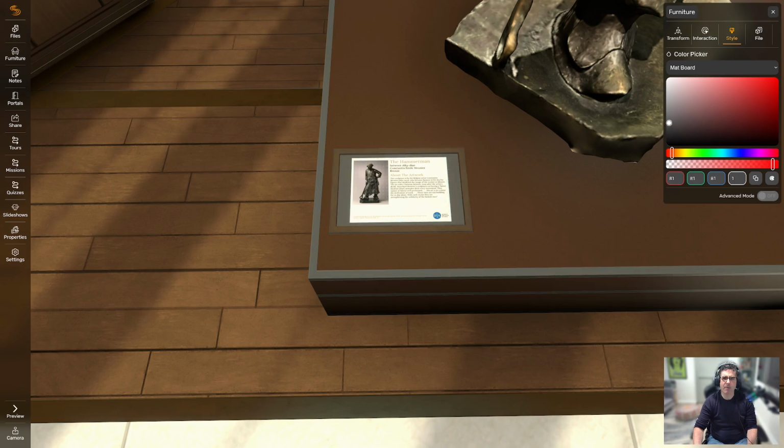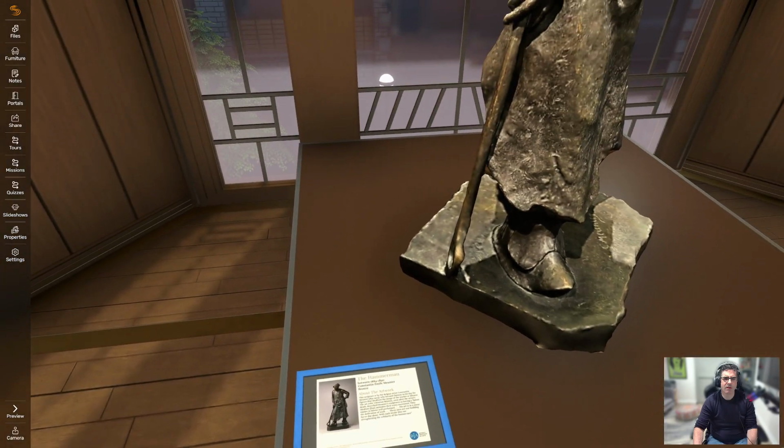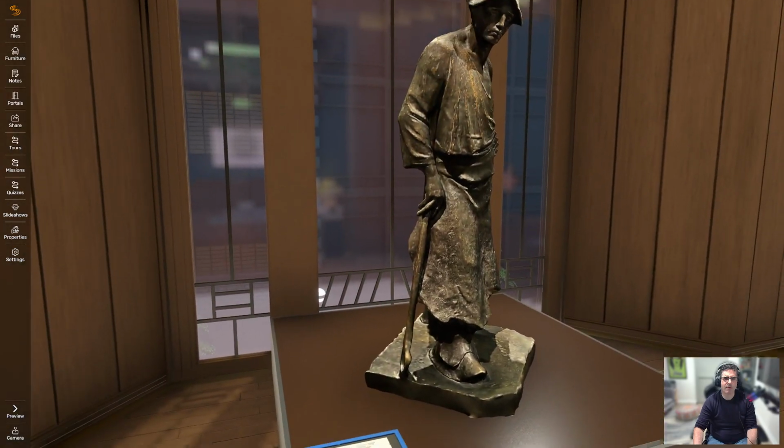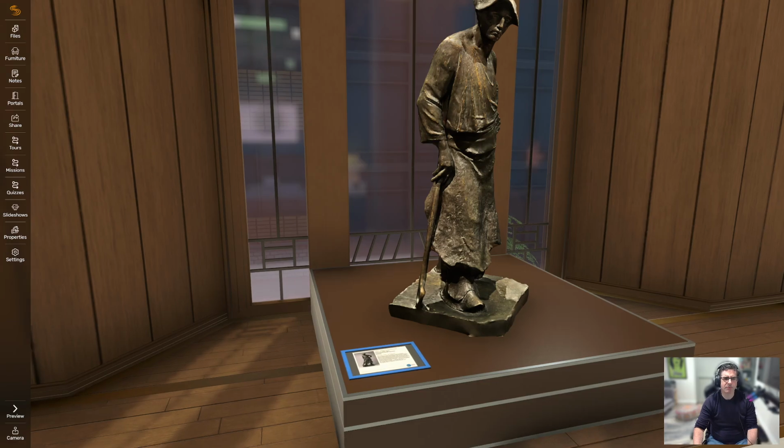Something like that. And then something to make the frame pop off this brown. Select the frame, and I'll do a bit of a lighter finish. Maybe something like that. All right, maybe I'll echo that DIA blue. Maybe something like that. Doesn't look too bad.